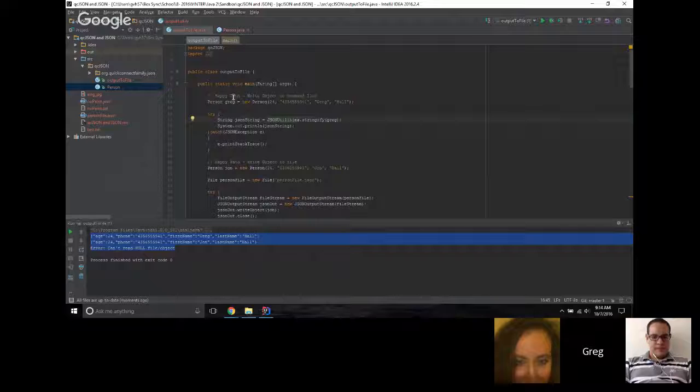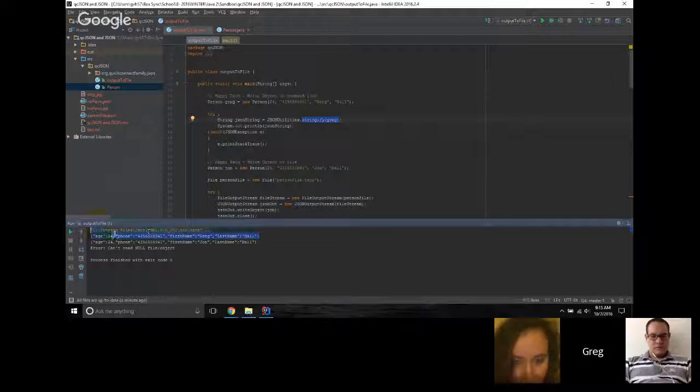So the first thing I do is I write an object to the command line with JSON. So JSON string equals JSON utilities, stringify. Stringify will take any object and print it out into a JSON object or string, right? So it'll take any class, any object or whatever and print it out.